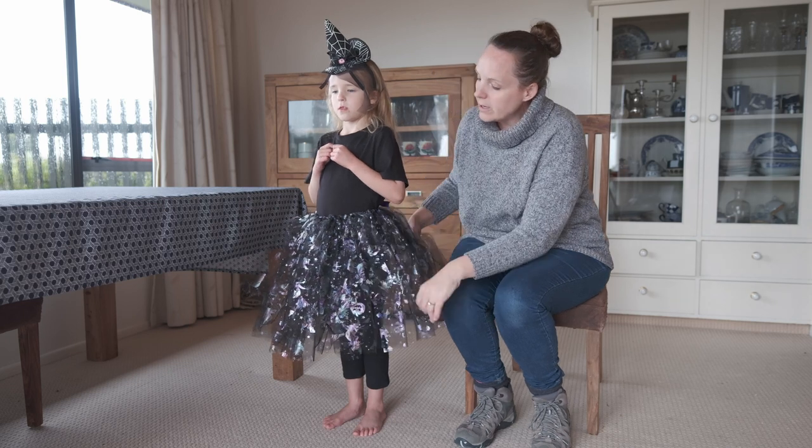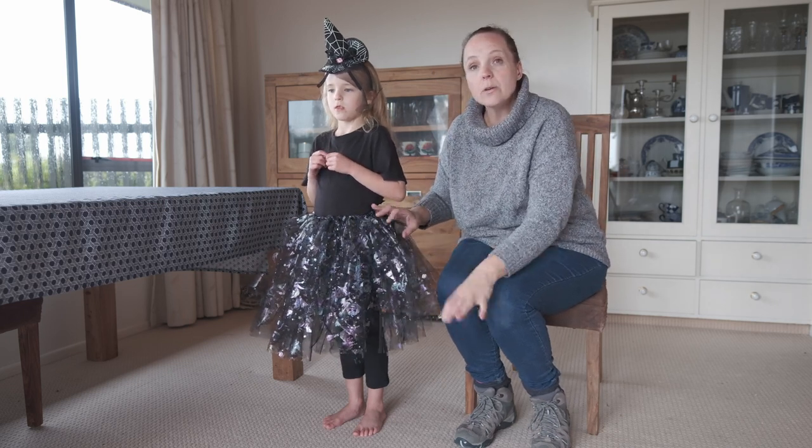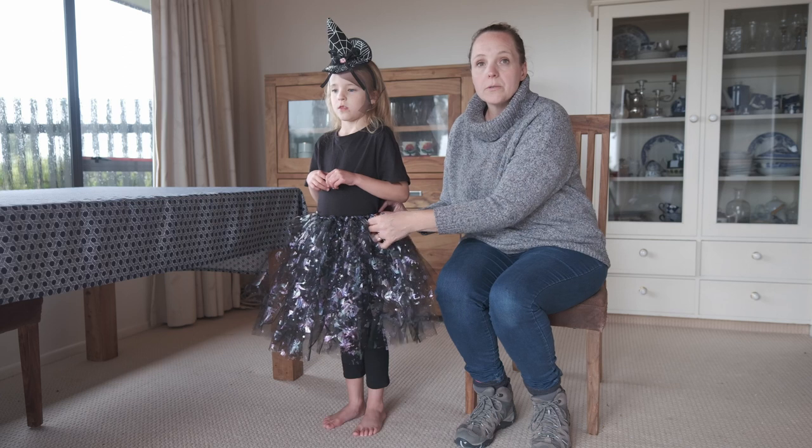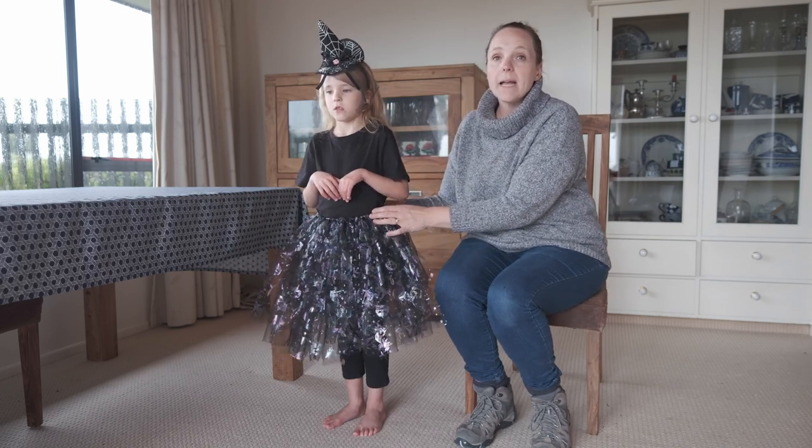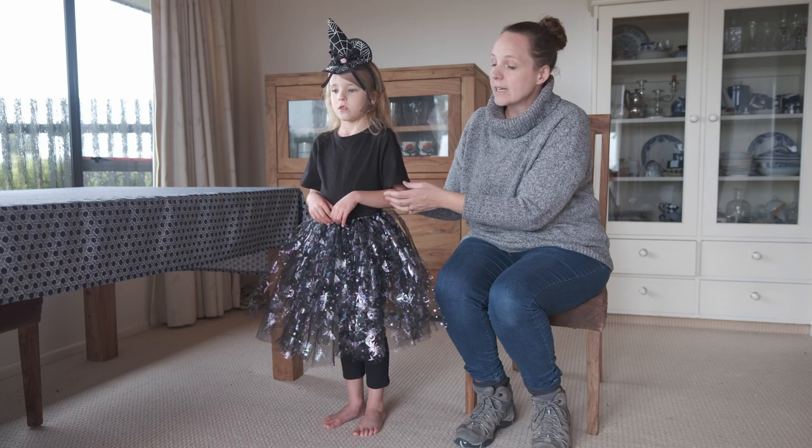Now, if you put it on and you see some extra gaps in there, don't worry, you can move your tulle strips around to fill in any gaps or add any extra tulle strips you might need if you feel like the skirt needs it.